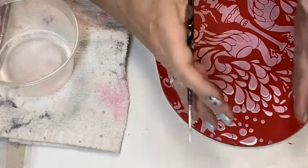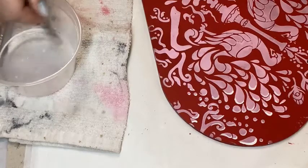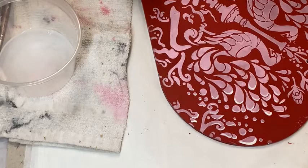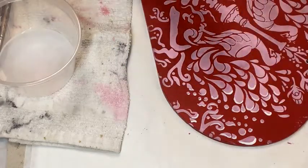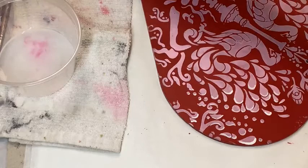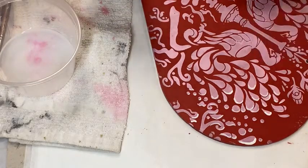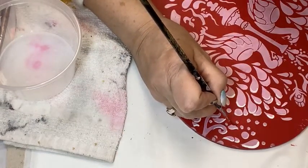So if you see, all of my highlights are going all in the same direction. I'm going to take some of the red that I made for the shadows. Now this red looks like mud — it is Set Coat Red mixed with some black — because shadows aren't actually black and gray. They are a deeper color of whatever the background is that the shadow is cast onto. So we have a red background, we're going to need a dark red shadow. So I'm just going to show you how we lay that in.